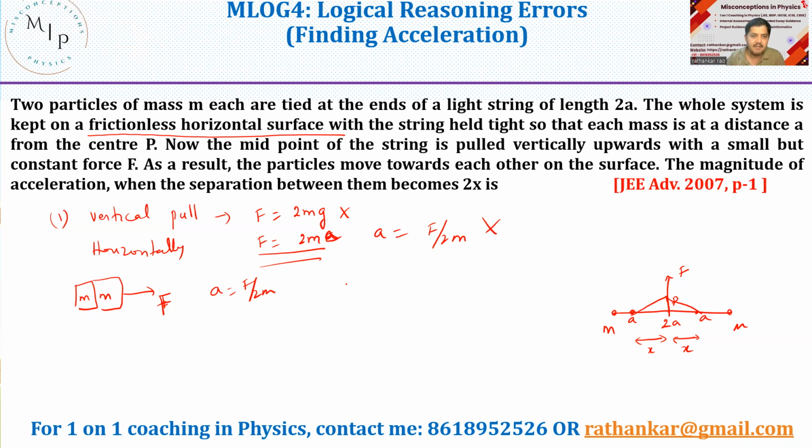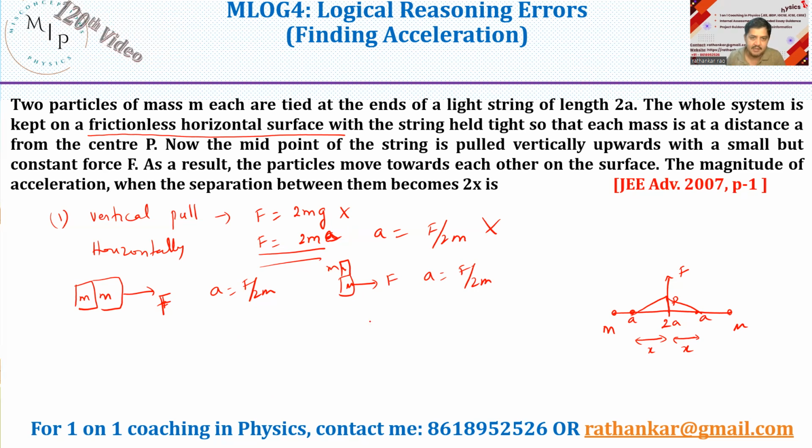Or maybe if two objects have been stacked like this, and then you pull it like this with the force F, even then your acceleration a is equal to F by 2M. Each of mass M and M here, no friction. This is also correct. Or maybe you have a single mass 2M, even then it is correct. What's happening in these cases is that the total mass is moving at the same acceleration.